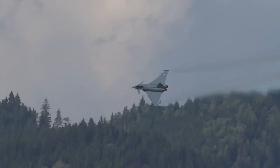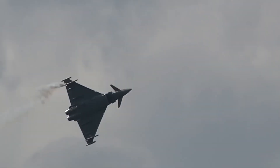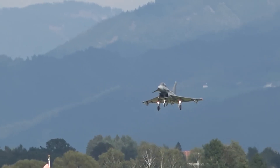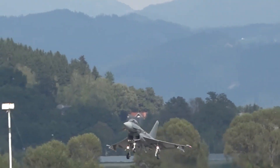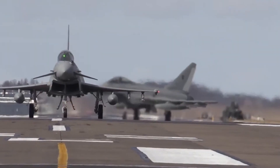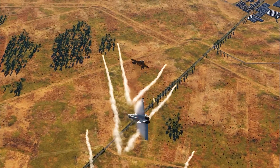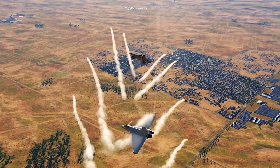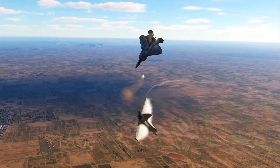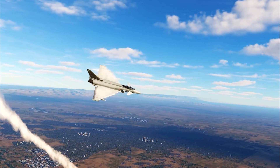When it comes to agility, the Eurofighter Typhoon doesn't just break through the sound barrier — it dances through the air with grace. Its ability to execute high-G maneuvers, including rapid rolls and tight turns, showcases the prowess of its flight control system. Pilots often describe the Typhoon as an extension of themselves, responding instantaneously to their commands. The aircraft's advanced simulation capabilities contribute to the continuous refinement of pilot skills, and the fighter jet excels in training exercises with its NATO allies. It is even credited with downing an F-22 Raptor in training scenarios, although it is worth noting that the Raptor was carrying external fuel tanks, which gave it a bigger exposure on radar.